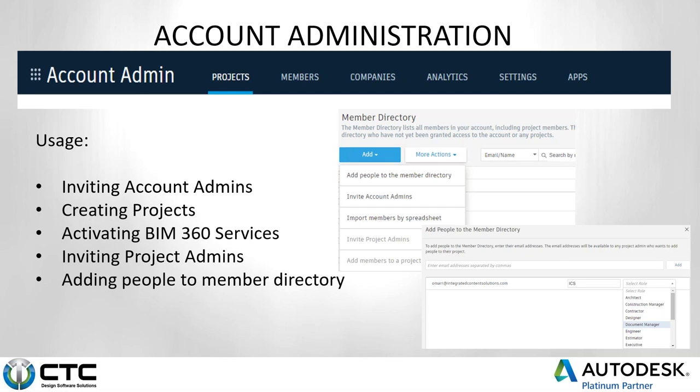If you use BIM 360 Docs, then you'll have access to document management, basically in project admin. But if you have BIM 360 Design, Glue, or Build, then you will be able to activate those services as well. Then another usage here is to assign or invite the project admins, those people who are going to be in charge of getting their group together for those projects, and just adding people in general to the global directory here.